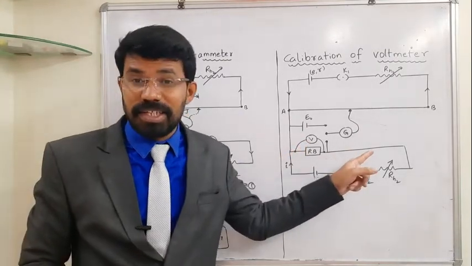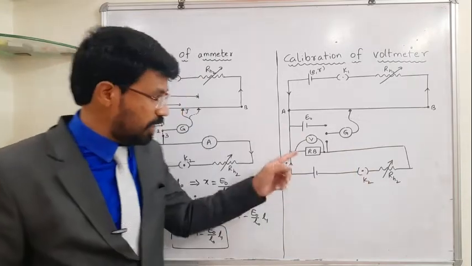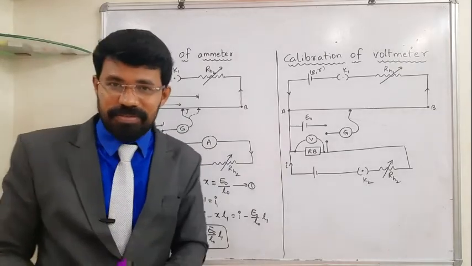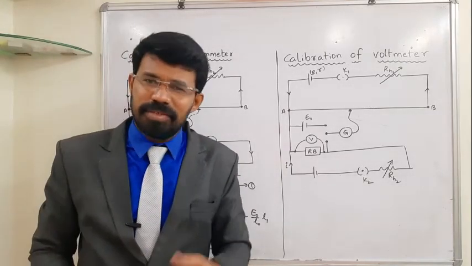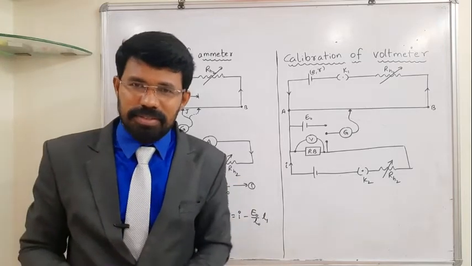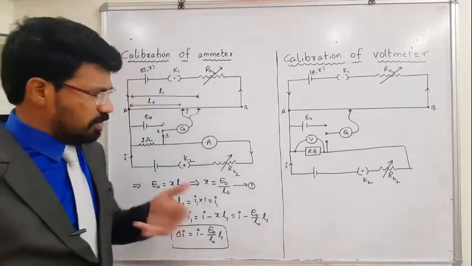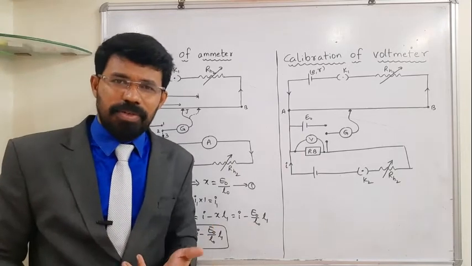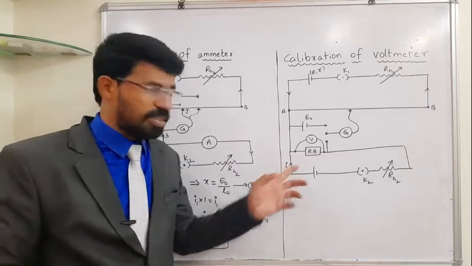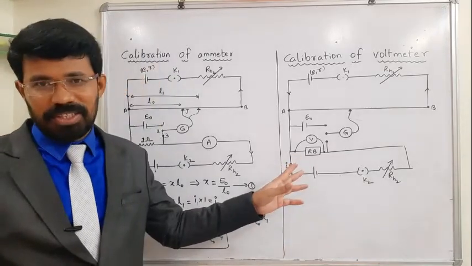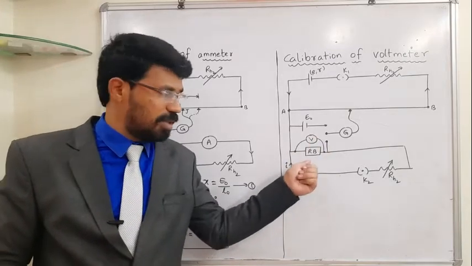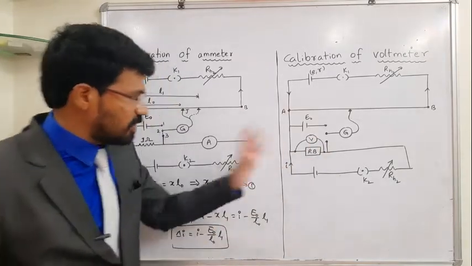A voltmeter is not meant to be connected in series combination. It will be connected in parallel combination. And here, unlike in the previous case, I have taken a resistance box. Again, a resistance box is something where you can tune resistance within certain limits. Just to have the freedom of choosing whatever resistance I want, I can choose with the help of the resistance box. Otherwise, you can arrange any other resistance, a simple resistor can be taken and placed here, no problem. So here a resistance box is taken.